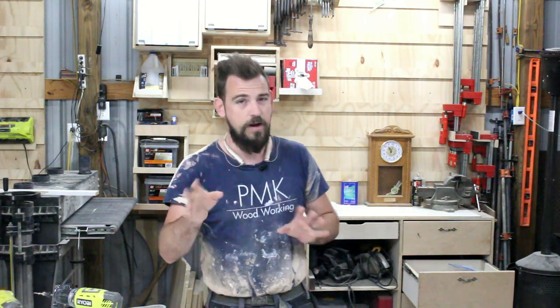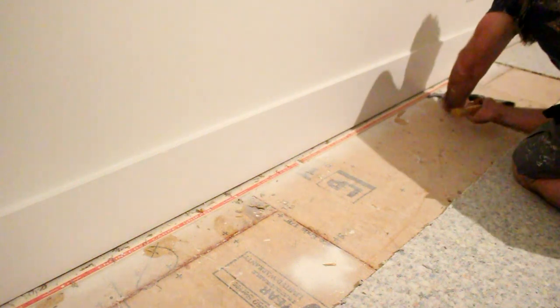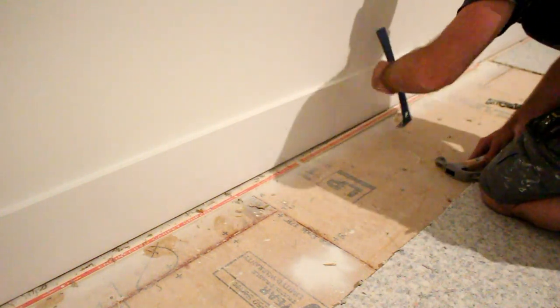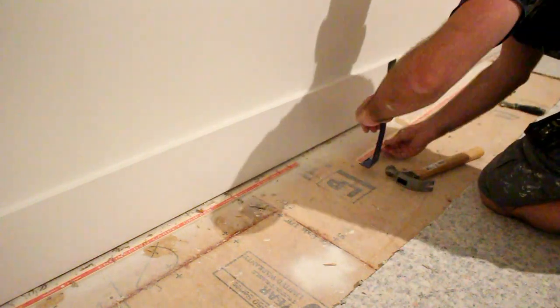Now your carpet is out, your foam is cut, and all you need to do is move those tack strips. Look at the edge of where your piece is going to be and as close as possible — within about an eighth of an inch shy of where your piece is going to be connecting — go ahead and use either a putty knife or a small blade, tap right through that, get it cut and broken off, then start removing each of these tack strips. Easiest way to do this is to get a pry bar just underneath the large nails that are every couple of inches. Pry one up a little bit, loosen the next one, keep hitting each one over and over again until you get the whole tack strip to come up, hopefully without snapping it. If you do snap it, that's okay — you can buy replacement tack strips in the carpet section at the big box stores.